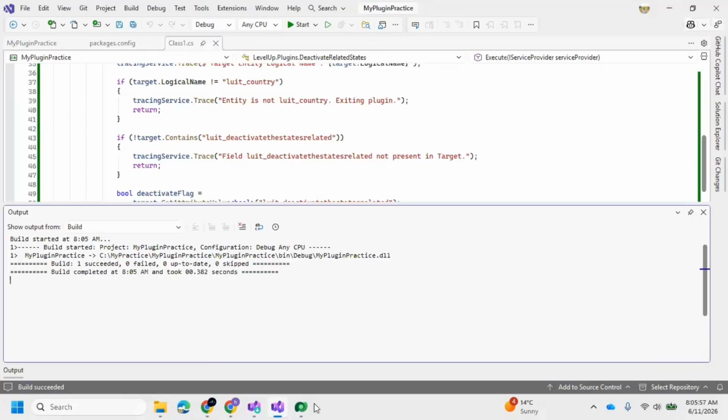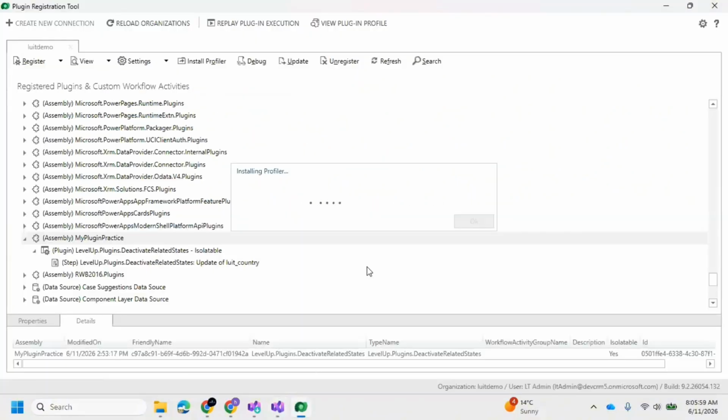Okay. This will take some time for the first time, but it installed successfully.